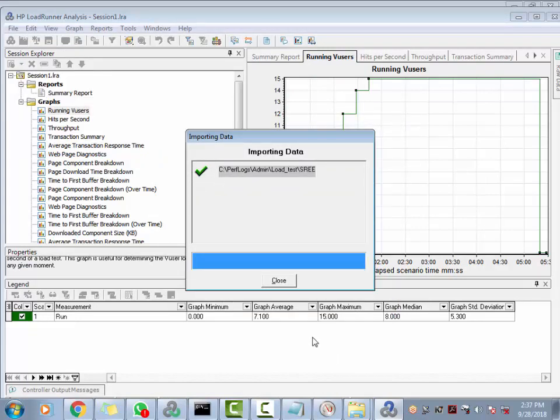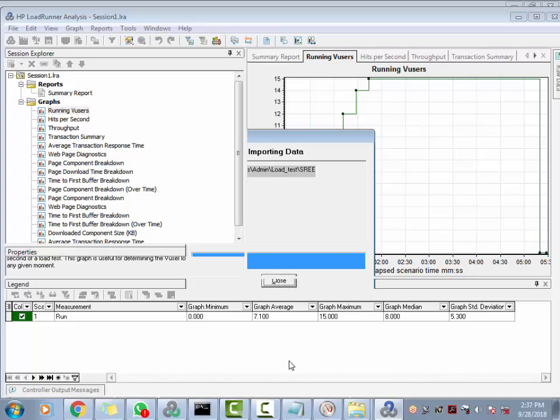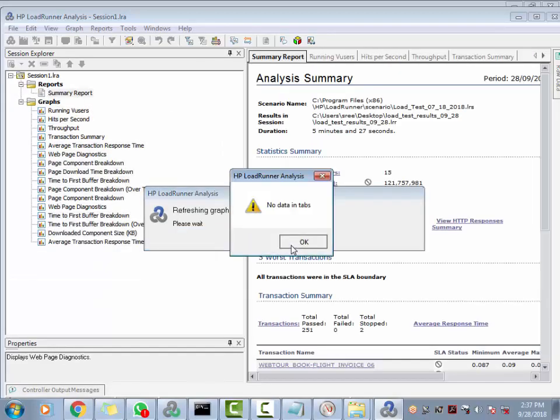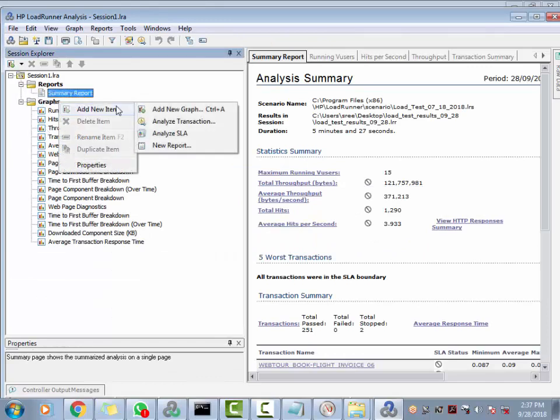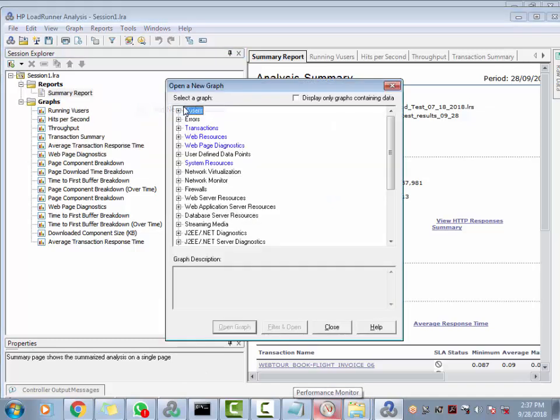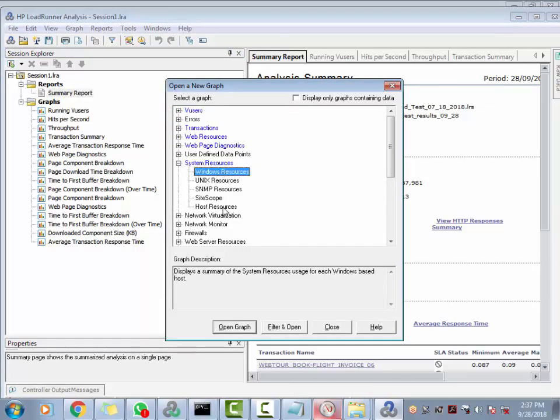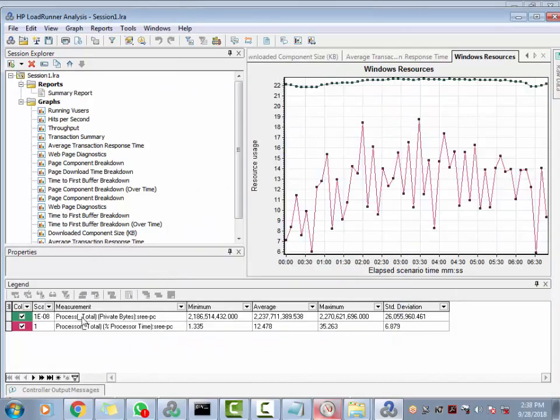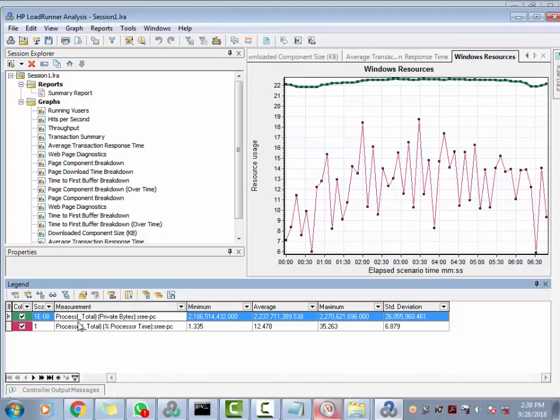You see, this is the tick mark, which means that the data has been imported. Okay, now I'll go ahead and see that data, whatever the data that you have seen in the Excel sheet, those graphs, I'll be able to see those graphs over here. You have added that into system resources, Windows resources, and you can just say open the graph and close it. You see over here you have monitored, if you remember correctly, process, okay, for the private bytes and processor percentage time. Somehow that percentage disk time is not monitored, even though you have added.